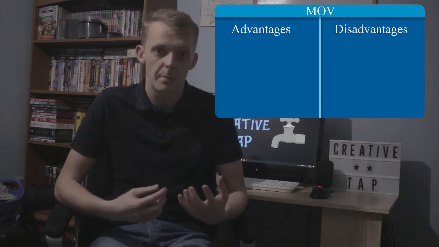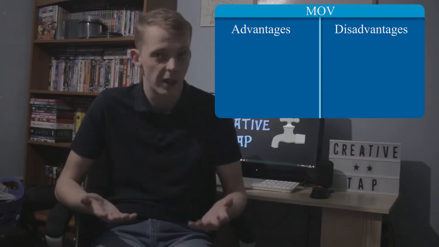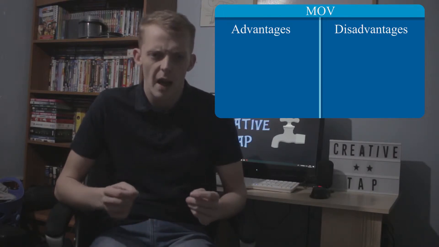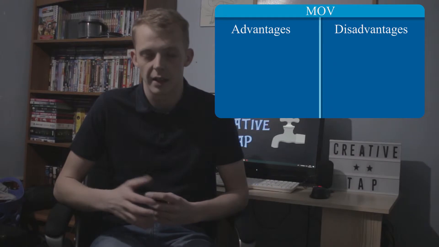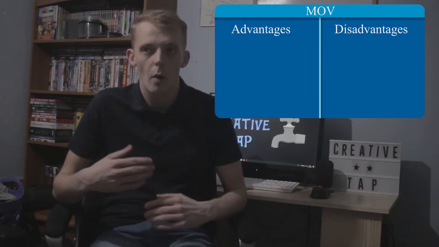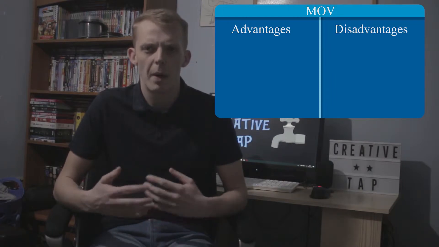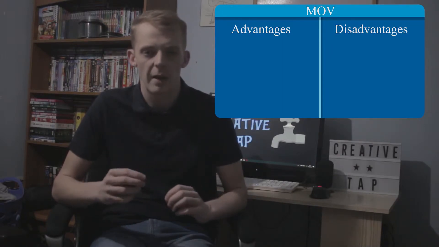We're going to start with MOV — MOV files, which are also known as QuickTime movie files. They were developed by Apple quite a while ago, so you're probably quite familiar with these because they're quite popular. The pros: MOV files are very easily editable and very widely compatible, so a lot of media players will play MOV files — QuickTime, VLC — and both PC and Mac can read them as long as you've got QuickTime player on PC. They tend to be smaller than AVI files in file size with similar quality, so they can compress with better algorithms and methods depending on the codec you're using.